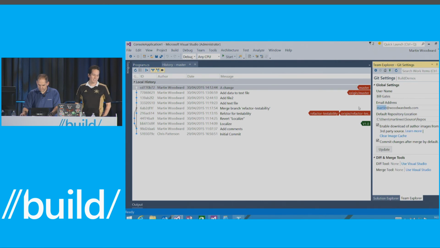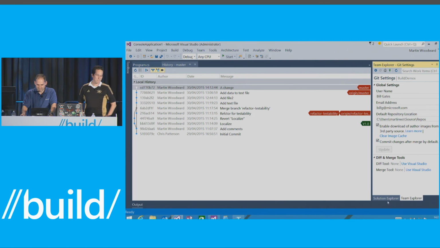Now, interestingly, I've done this demo in the past, and there's parts of Visual Studio Online, and I can't type and talk at the same time. There's parts of Visual Studio Online now that send notifications. The one that's in particular is when you invite people to join your project. That didn't used to send an invite. And then all of a sudden, we switched on email invites. And all of a sudden, I started getting emails from somebody's PA to say, hey, did you really want him to come and have a look at this code? Are you ready for a Bill G review? And I'm like, no. So let's just update that.